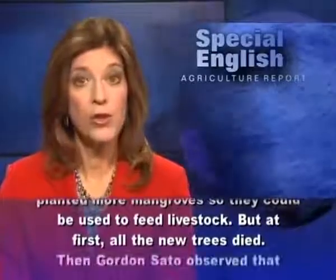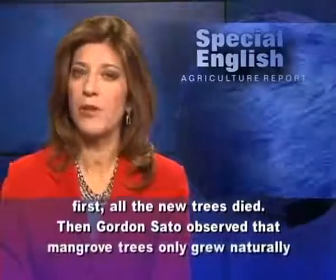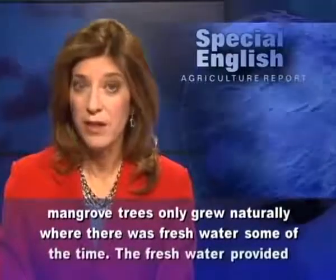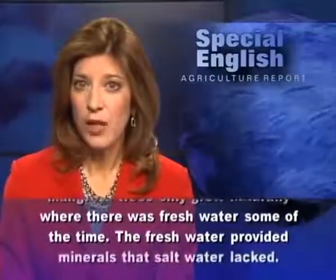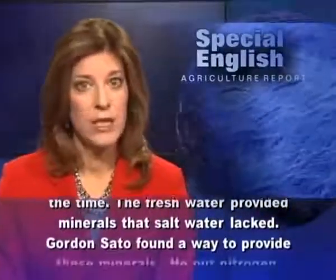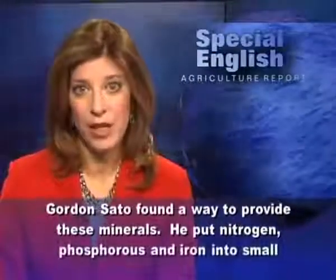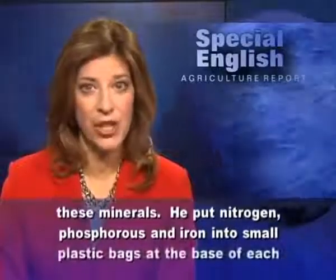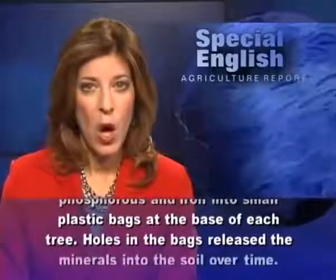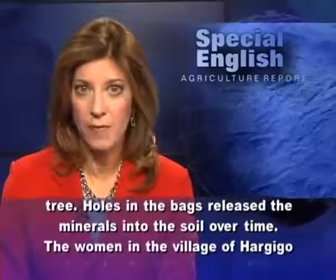But at first, all the new trees died. Then Gordon Sato observed that mangrove trees only grew naturally where there was fresh water some of the time. The fresh water provided minerals that salt water lacked. Gordon Sato found a way to provide these minerals. He put nitrogen, phosphorus, and iron into small plastic bags at the base of each tree. Holes in the bags released the minerals into the soil over time.